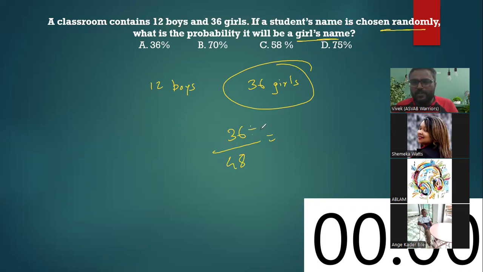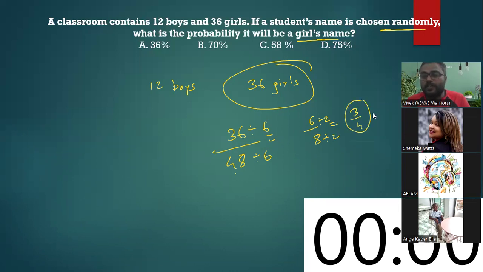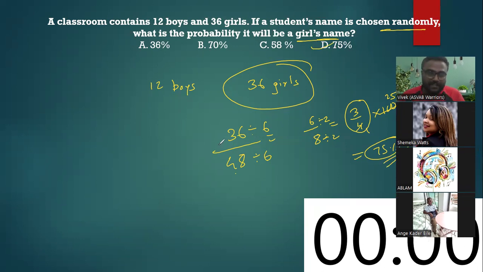You can just divide both the numbers by, you can start by dividing 6. Yeah, let's start dividing them by 6. What do we have? 6 over 8. Do you think it would be 7? It would be 8. Okay, I was wrong there. Divide both the numbers by 2 again, you'll get 3 over 4. And because you're going to get into percentage, just multiply it with 100. 4 times 1 is 4. 4 times 25 is 100. 3 times 25 is 75%. So that option is correct. Thank you.